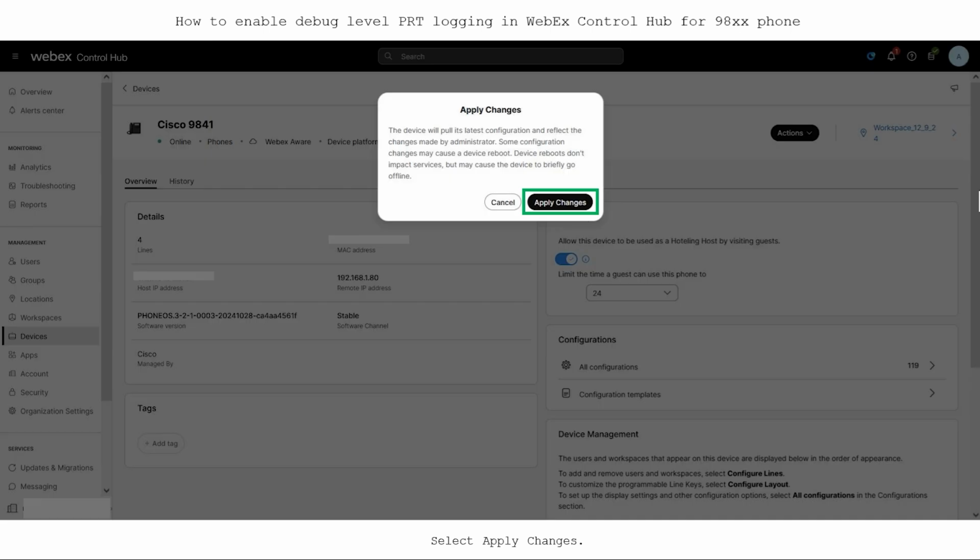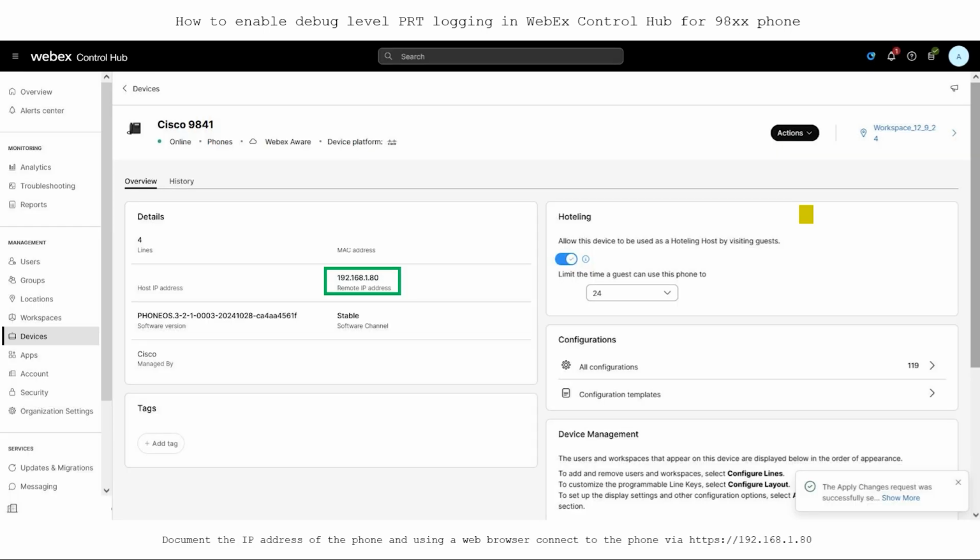And generally, once we apply the changes, this takes about 10 seconds for the changes to get pushed to the phone. You will typically see the screen on the phone change for a moment, and it may tell you it's updating, configuration changes are being applied, etc. But generally, it's fairly quick. So within about 10 seconds, you see the change. It may take a few extra seconds for the phone to apply those changes, but I would say generally within 20 or 30 seconds, you should be ready to go as far as the changes.